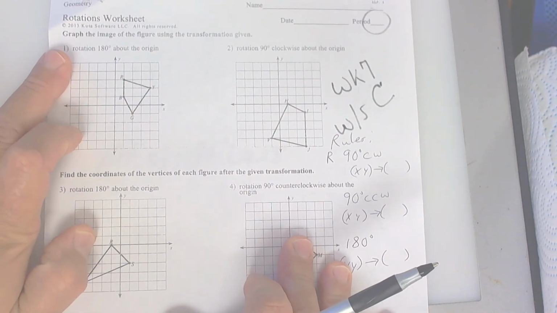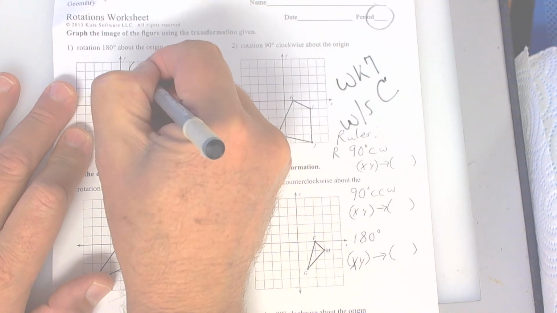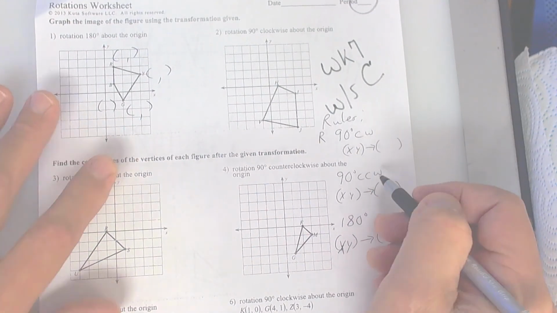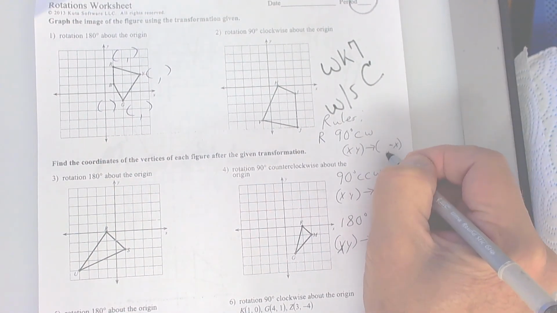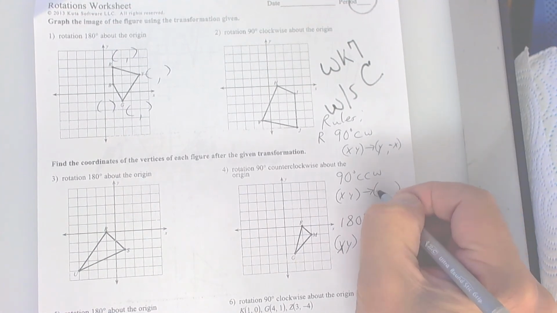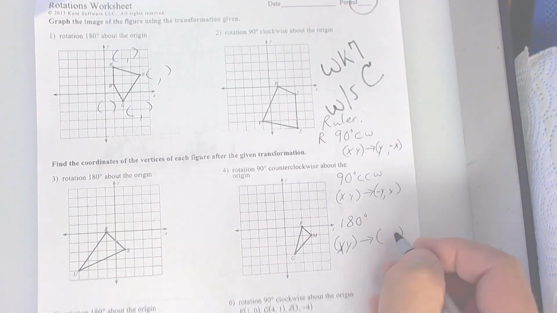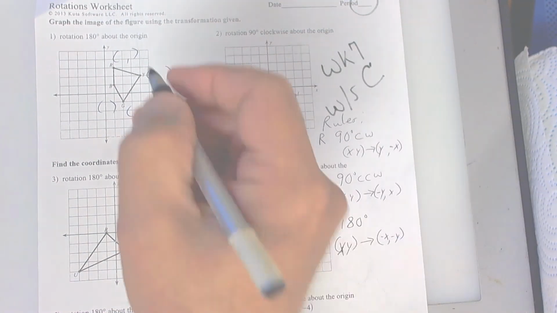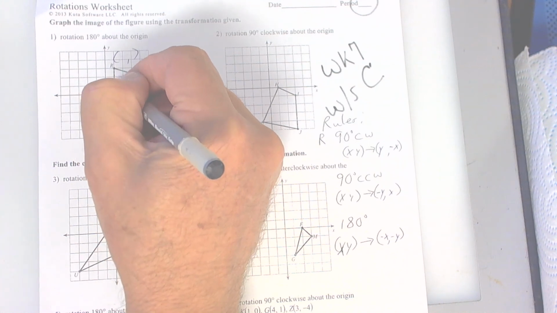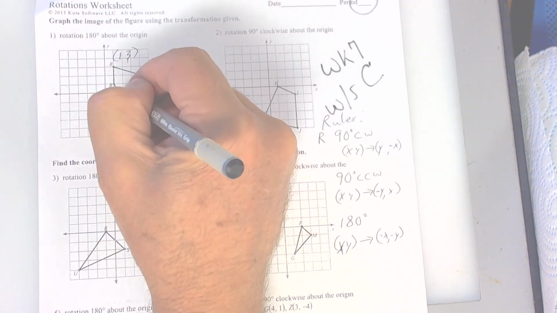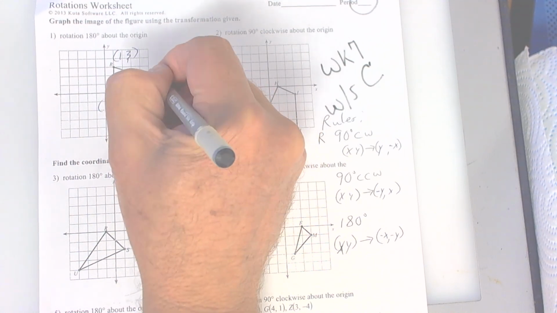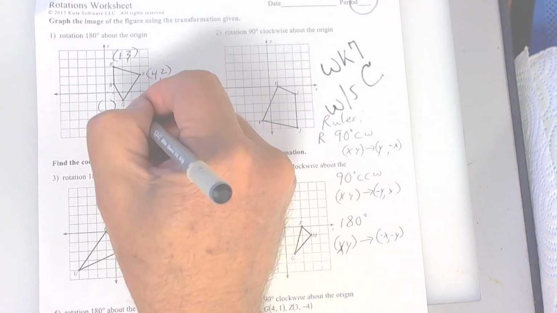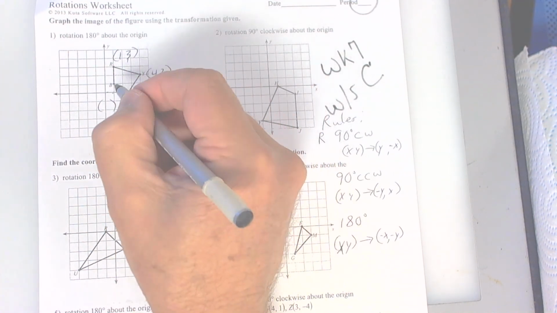What I want you to do today is pretty much the same as yesterday. So I want you to write where these points are. I want you to fill out the rules. This one is change the x and switch. This one is change the y and switch. This one is change and change. So fill that out. And let's go here. This point is over 1, up 3. Over 1, 2, 3, 4, up 2, over 1, 2, down 1, so over 2, down 1, and then over 1, up 1.